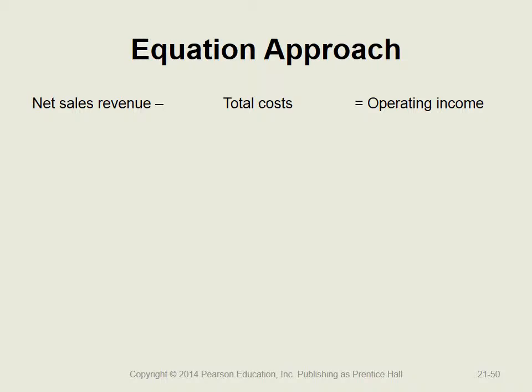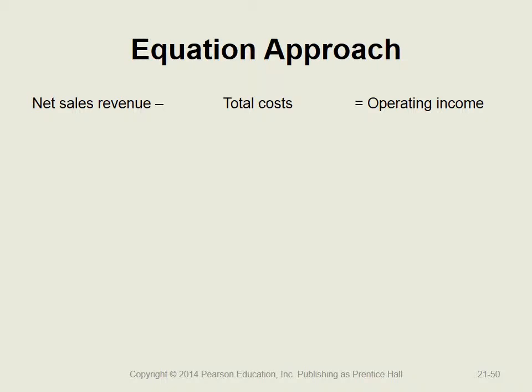Cost volume profit analysis can be used to estimate the amount of sales needed to achieve a target profit. Target profit is management's profit goal. Required sales can be expressed as either a number of units or as a total dollar figure. We will look at 3 methods of estimating sales required to make a target profit. They are, as shown in the previous slide, equation approach, contribution margin approach, contribution margin ratio approach.